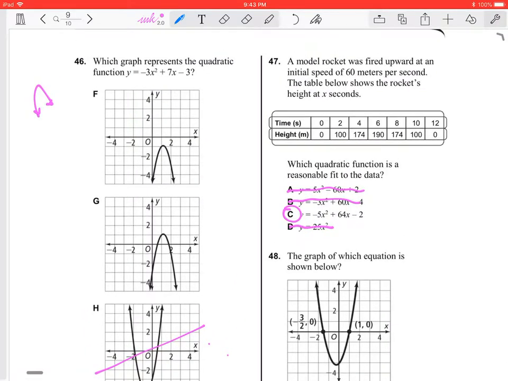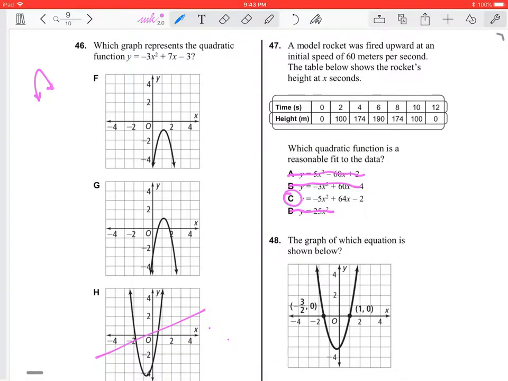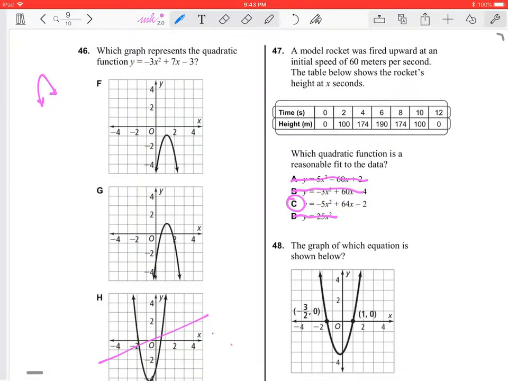One of these has no real solutions and the other has real solutions. The quick and easiest way to do this is to put the graph in our graphing calculator. So I have -3x² + 7x - 3 and graph it. My graph says the answer is G. But let's double check, just in case you can't remember how to graph it.